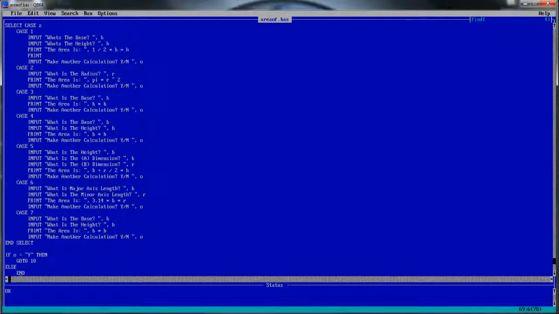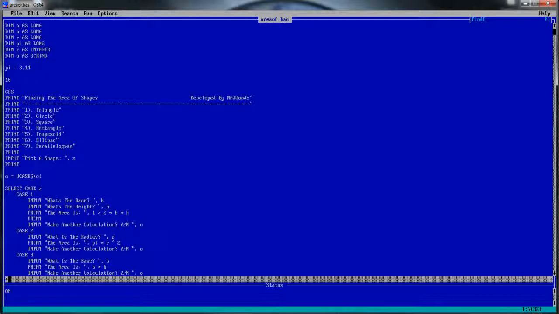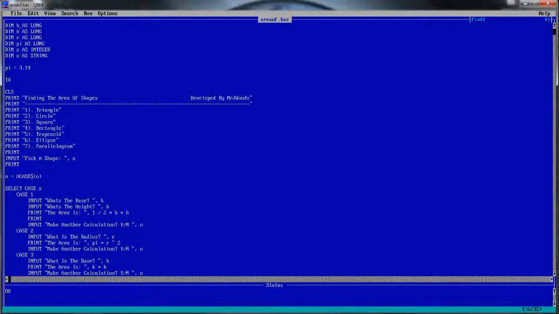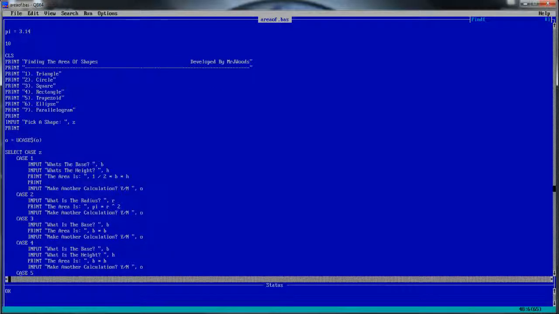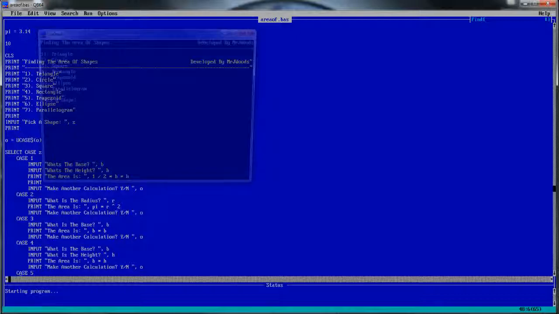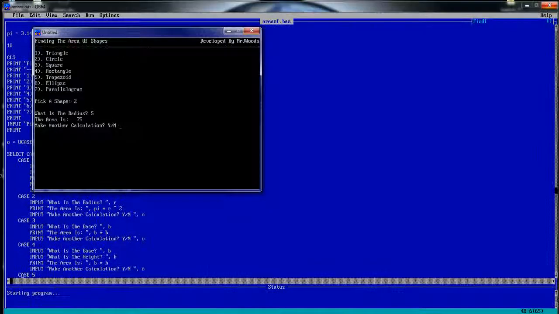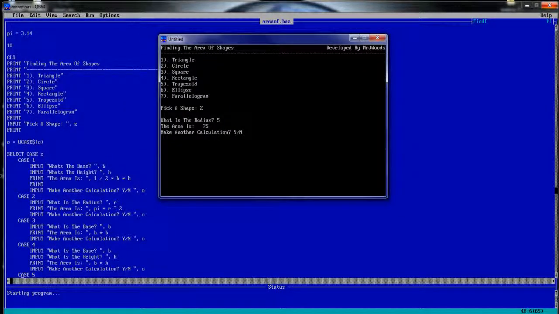Down here, where did I have it? I ended up typing it out here, which really I could just type pi and it would do the same thing. Right here, this is for the second one, so 2. This is for a circle. It's going to ask you what the radius is. You type in whatever your radius is. Then it's just going to say your area is pi, which up here equals 3.14, times whatever you put for your radius to the power of 2. So we'll go ahead and try that. Circle is 2, so let's say the radius is 5. Area is 75. It's taking pi times 5 to the power of 2.